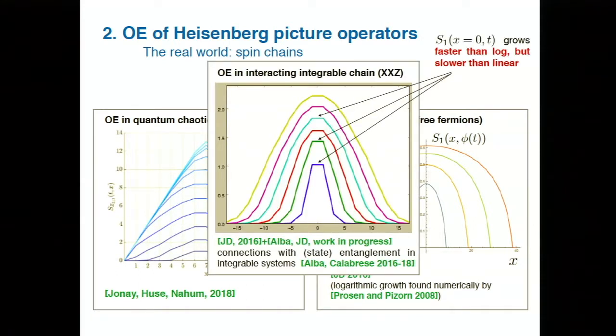And more generally, in integrable spin chains, what seems to happen is sort of an intermediate case. Again, it doesn't give a pyramid. It gives some sort of rounded curve like that. And again, the front moves ballistically, but the maximum of the curve seems to grow neither linearly nor logarithmically, somewhere in between. So it's faster than logarithmic, but slower than linear. This is not understood yet, but we think that we can adapt some of the technology that Vincenzo was explaining yesterday to tackle this case.